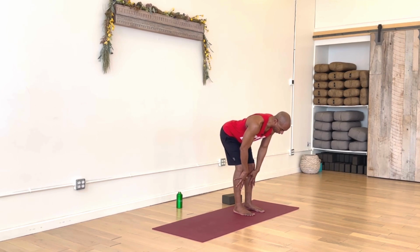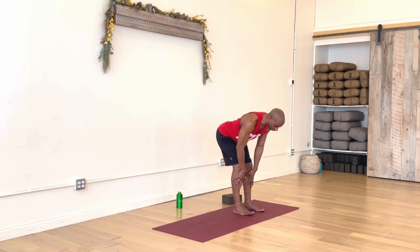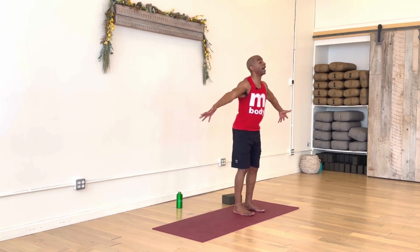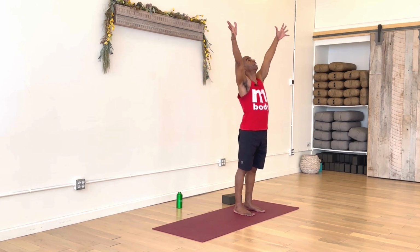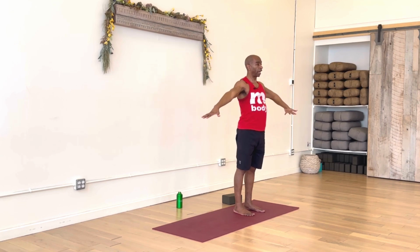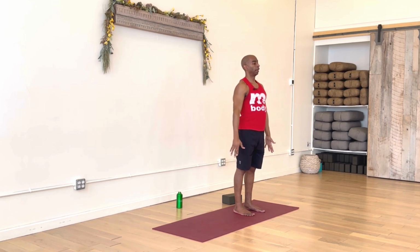Now we'll finish standing, so shift your weight into your heels, bend your knees to lower your hips and lift your chest. We'll extend the arms out, then all the way up as you inhale, reach high. And the exhale, you can bring your arms down to your side or even bring your hands down to your heart. That finishes that first round, or half salute to the sun.